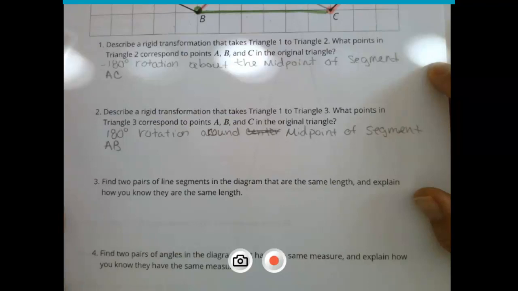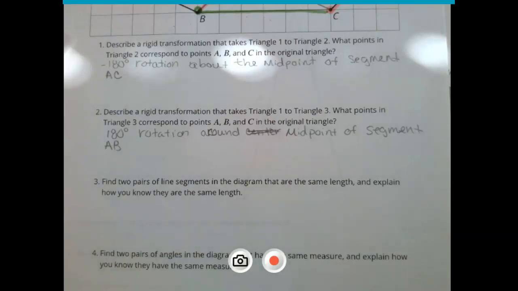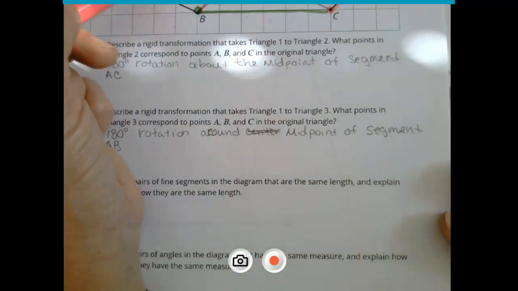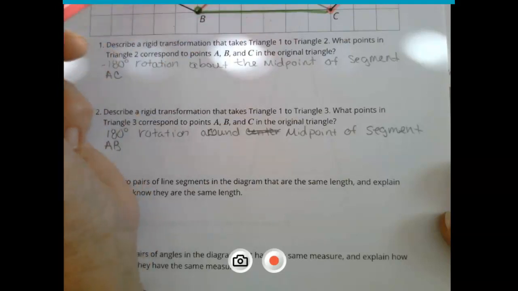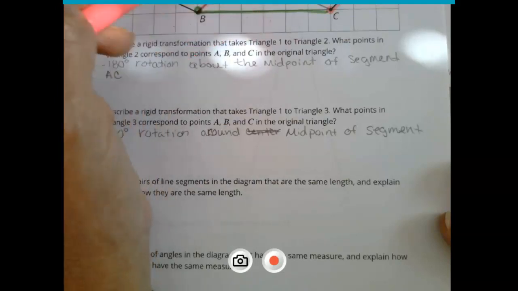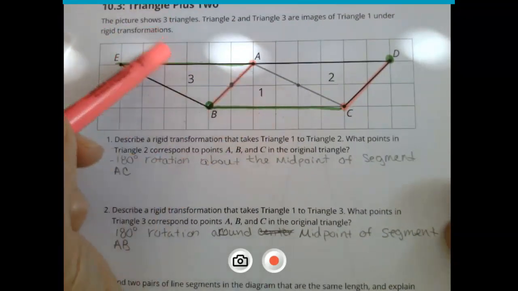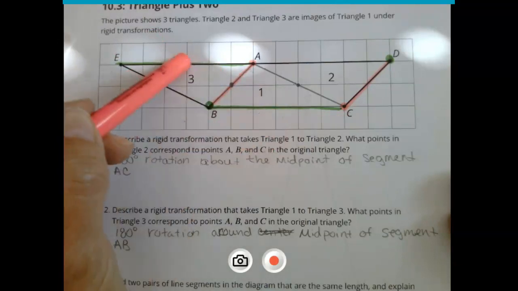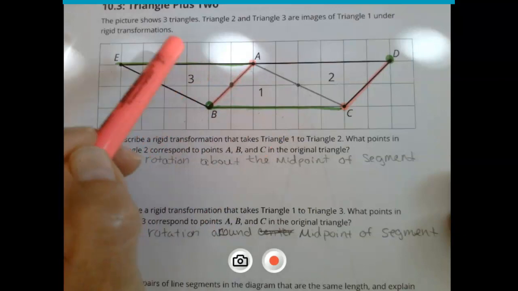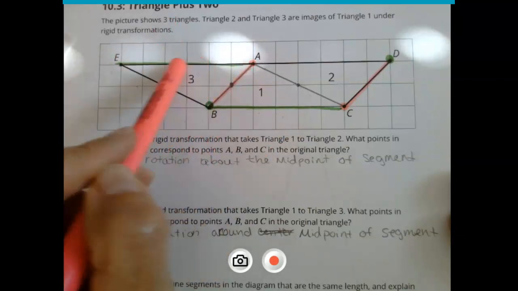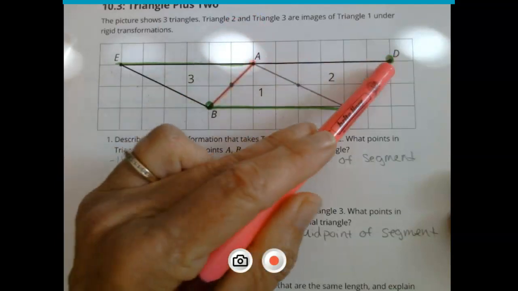Okay. Then if you looked at it again, you could find more, but we're just going to do 2 for right now. And explain how do I know? This is true because whenever you're doing rigid transformations, remember, it always preserves the size or the length of the line. So we never change the length of the line. They always stay the same size. In a rigid transformation, they always stay the same size, okay? So anytime you have a rigid transformation, it never changes the length of the line. It preserves the length of the lines, okay?